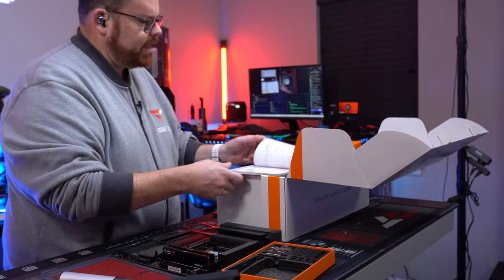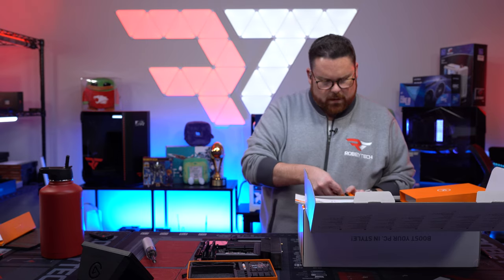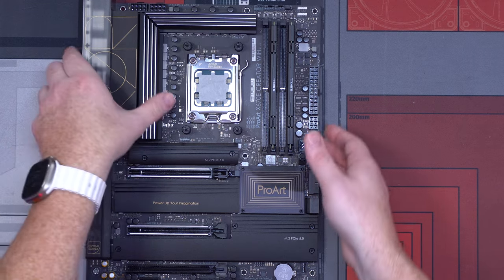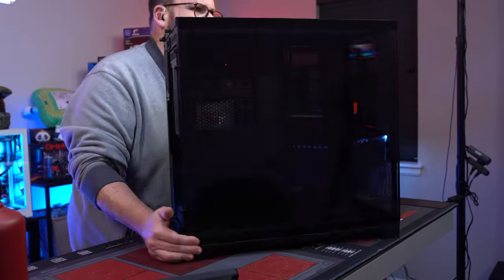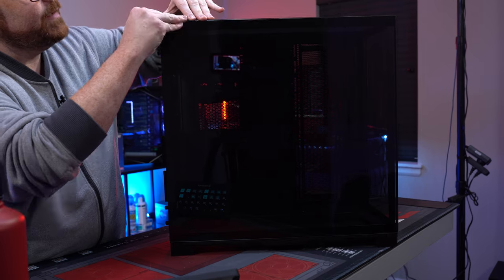All tightened down. That is what we have thus far. The rest of it we'll do later on. Everything is in. There's the Mobo, all blacked out, ready to go. Everything is prepped. Let's go ahead and get our case up. Time to start getting this case down to where it needs to be.